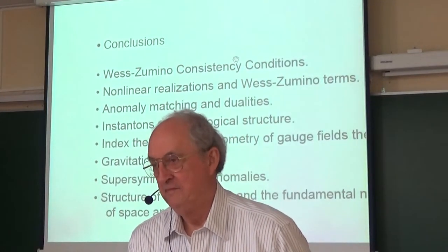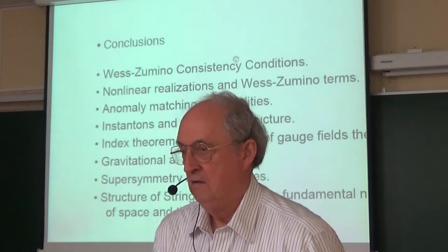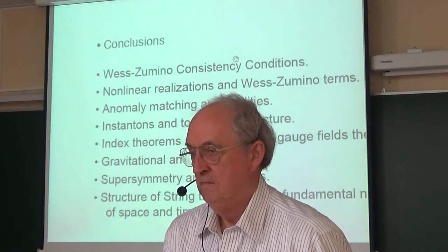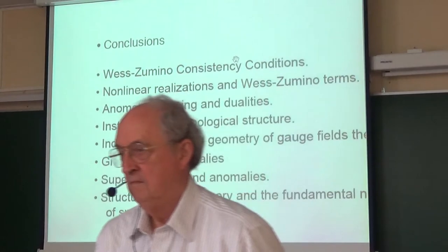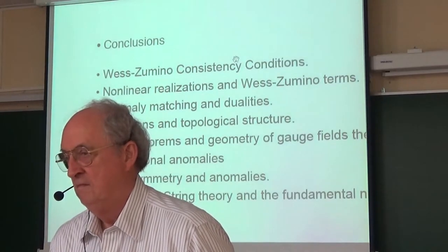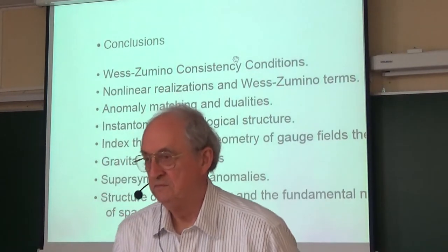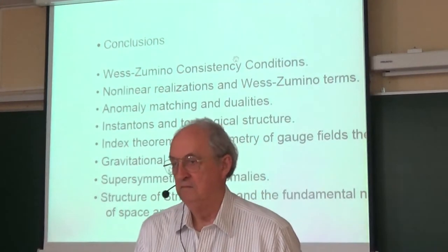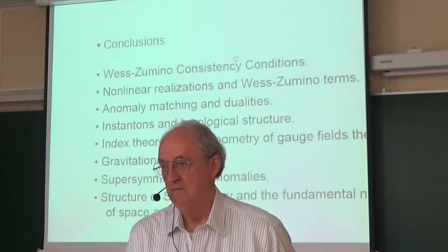Any other question? I'd like to make a comment first. I have enjoyed very much your overview on anomalies. I think that there is really a deep mathematical structure in it. You have contributed to it with Bruno Zumino. But I would say that there is one name you didn't mention, which is Raymond Stora. Because I happened to be at the school when Bruno Zumino gave his lectures, and there was a lively discussion between the two about this structure.